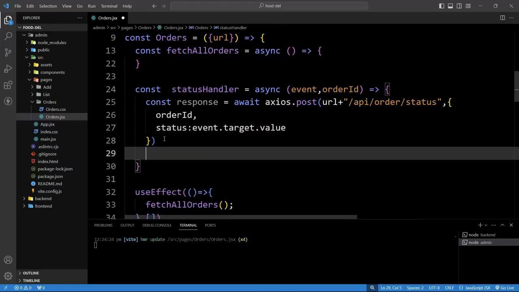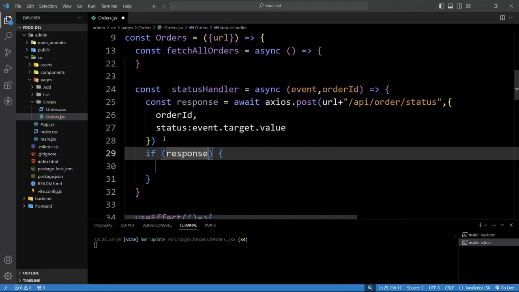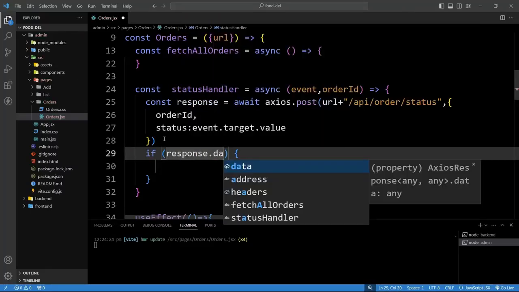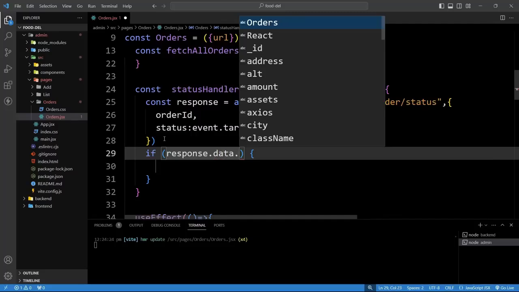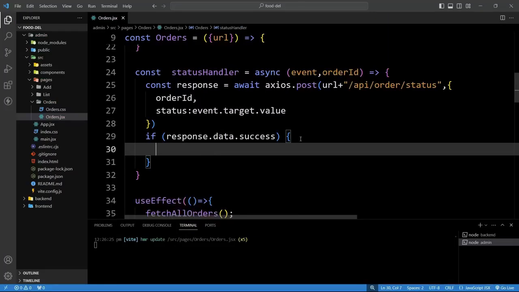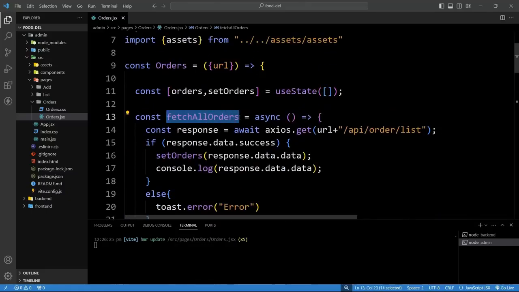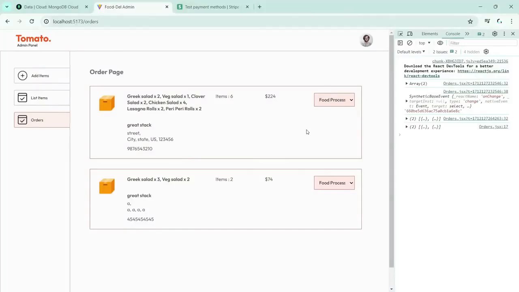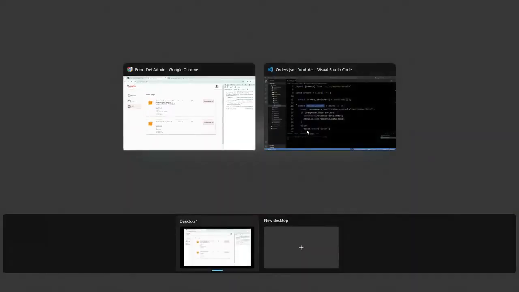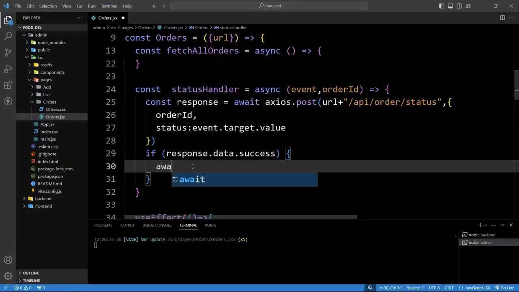So here we will check if the response is success. In that case we will execute this if block. In this if block we will call this fetchAllOrders function, so this data will be refreshed. For that, here we will type await, and we will call the fetchAllOrders function.